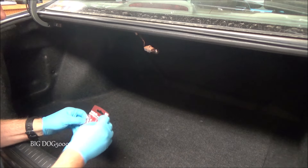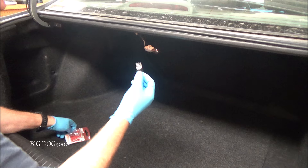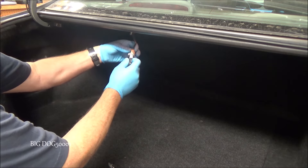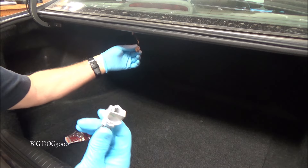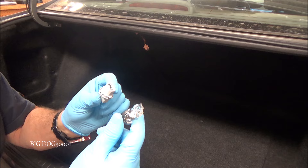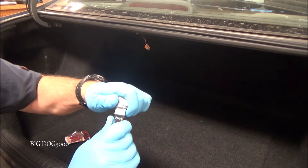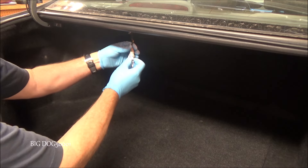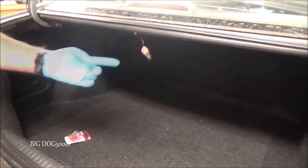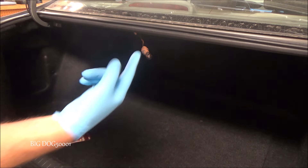Let's go ahead and pop a new bulb in and see what happens. To take these out, we could unplug it — like in this case we could unplug it like that, and then the bulb just kind of pops out. So we'll put a brand new one in, just snaps in place, plug it back in and we'll go hit the brakes. Anytime I'm installing new bulbs, I like to wear gloves so the oil from my fingers doesn't get on the new bulb.